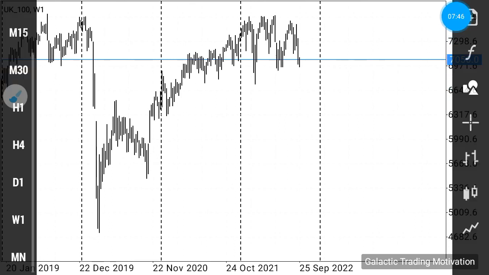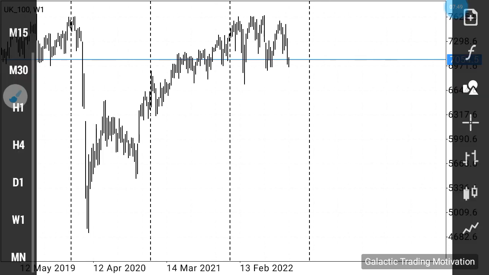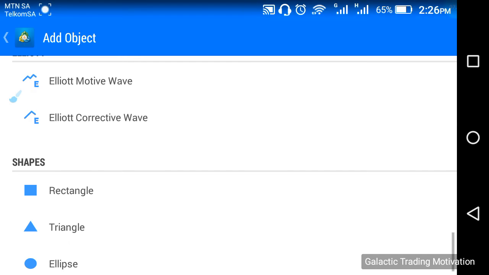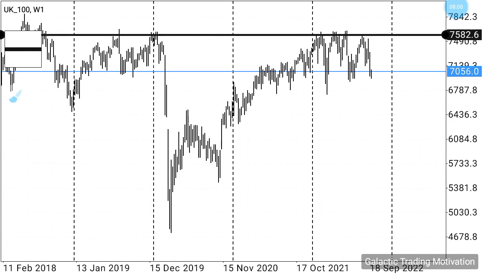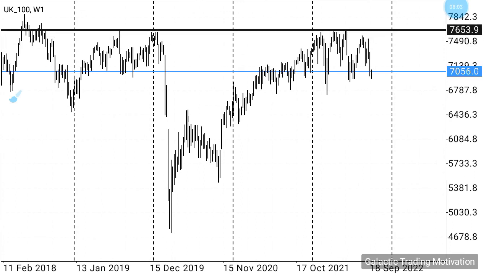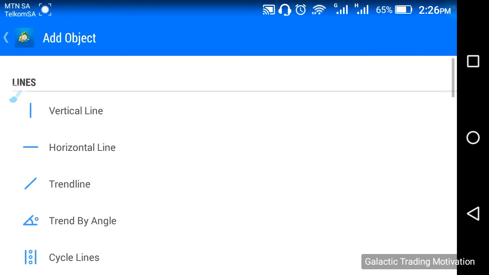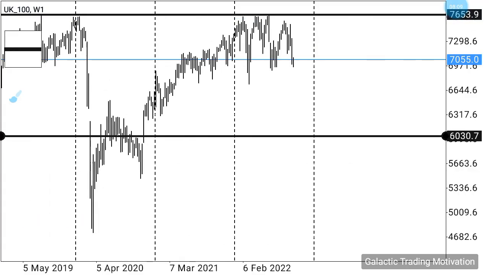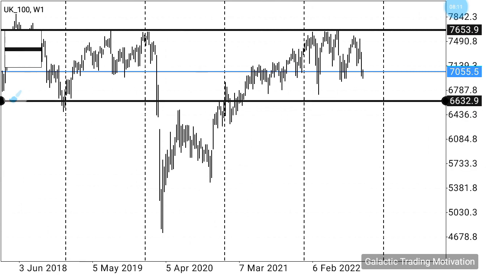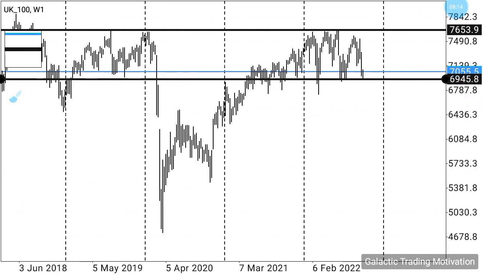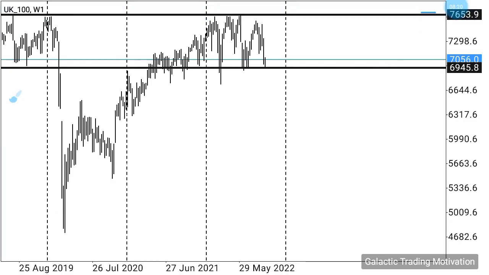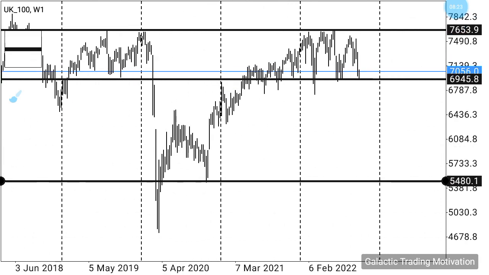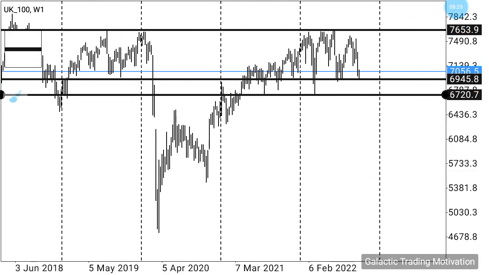We're going to first start off by plotting our obvious support and resistance levels. Let's see. Just bear with me, guys. There we go. That's resistance. And then we have, let's see, more or less support in this area. And just remember, guys, that support and resistance are not lines, they are more areas than they are lines, right? Let's see the next one. Let's have a look. There we go.